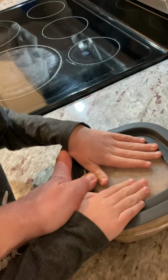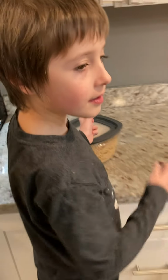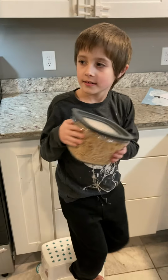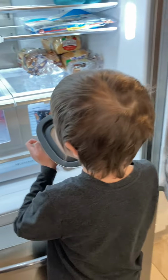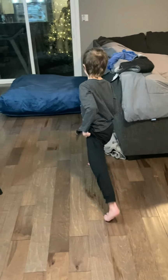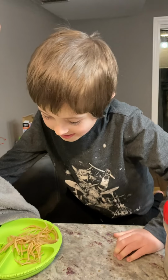Watch. Push, push. Now to the fridge. Grab it, bring it over. No, you're not done. Grab it, bring it here, refrigerator, in the fridge, put it away. Good job, Brody, you did it. Now you can go play, well, first we're going to change you. Yes, good job, Brody. Five-minute video to do all that. Good job, buddy. High five for Brody.